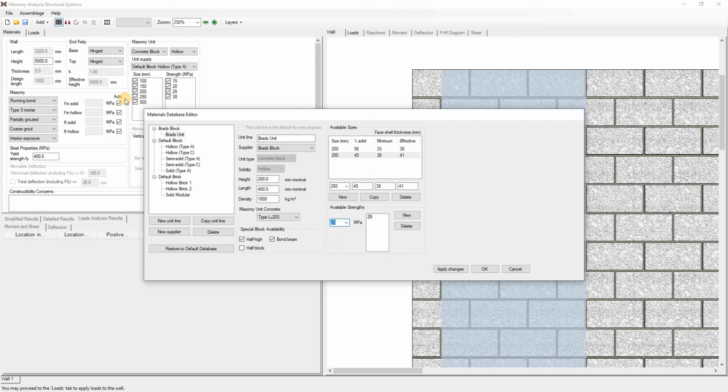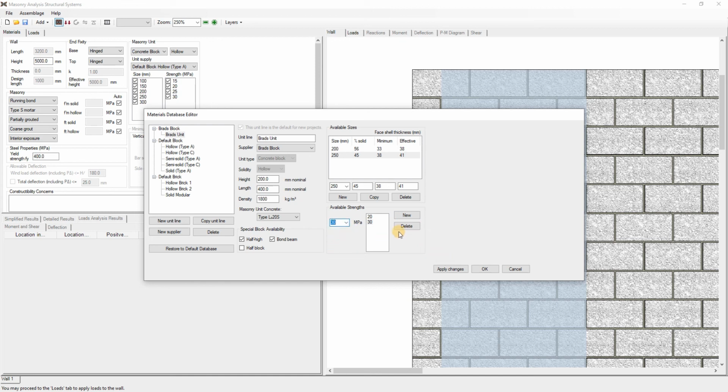You can see these auto boxes over here are selected by default, but let's say you're not quite exactly sure or you want to use a specific F'm. You can put anything here just to get the unit to show up, but then afterwards you can just turn off that auto box. That's what you want to do. So I'm going to put just a 20 MPa unit, and maybe I'll create one more. Let's say a 30 MPa unit.